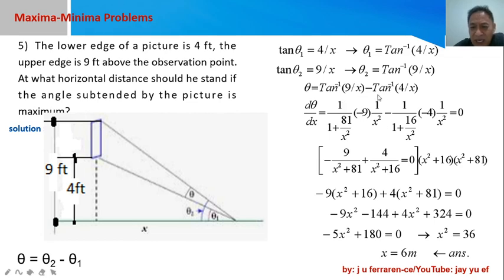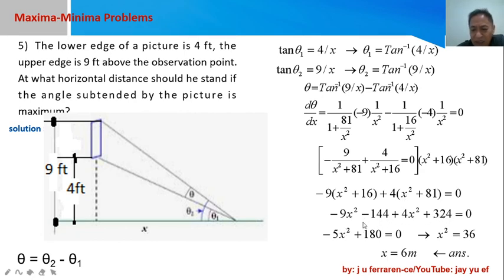Try to follow the formula previously mentioned in the other problem. And minus 1 over 1 plus the square of 4 over x. Then again, we have the same rule, minus 4. So the power here is n, and you increase the exponent of your x by 1, equated to 0. Now, removing my denominator, I multiply with the LCD, which is these two denominators. I have minus 9 multiplied by the quantity x squared plus 16, and 4 multiplied by x squared plus 81. So simplifying by distribution, these are the terms I obtained.